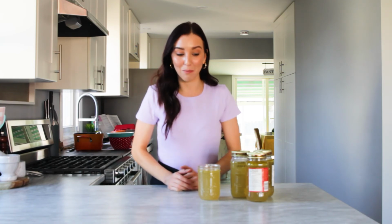So here is exactly how I make my chicken broth for all my soups, and to have my own bone broth on hand. It's super simple and easy to use, and very easy to make. So once you start doing it, it will become second nature to you to make some broth to have on hand.